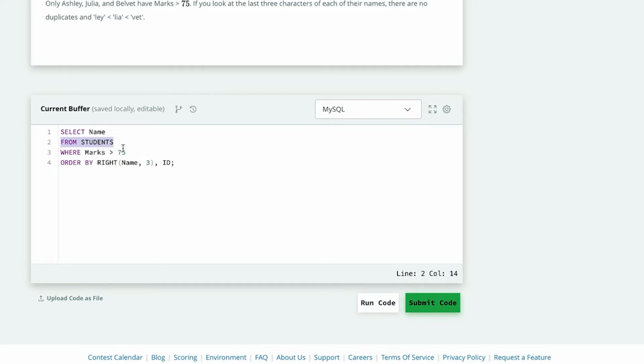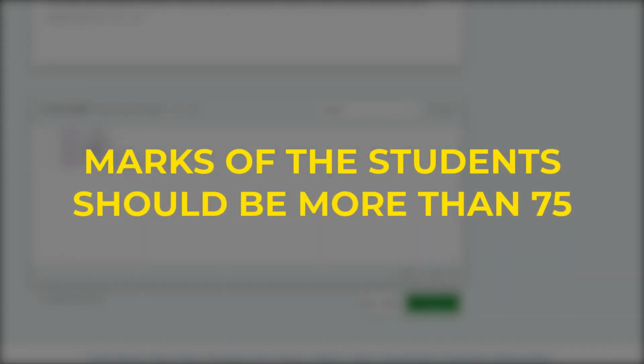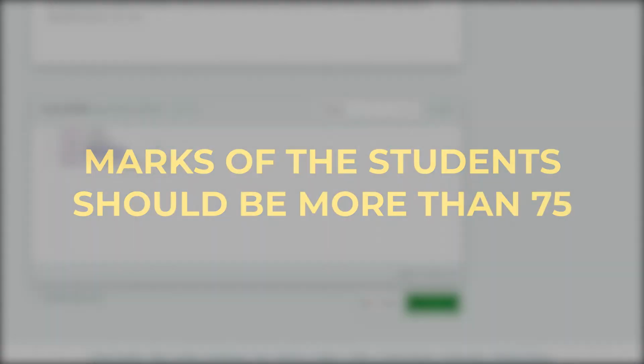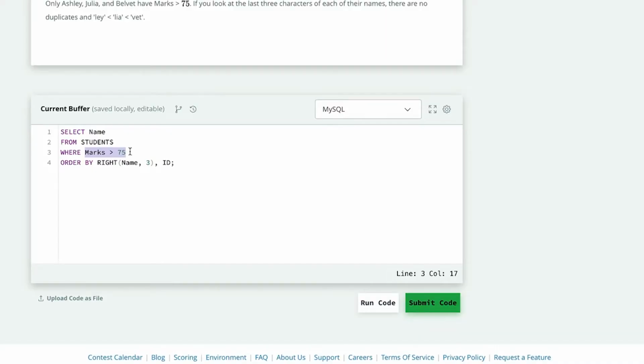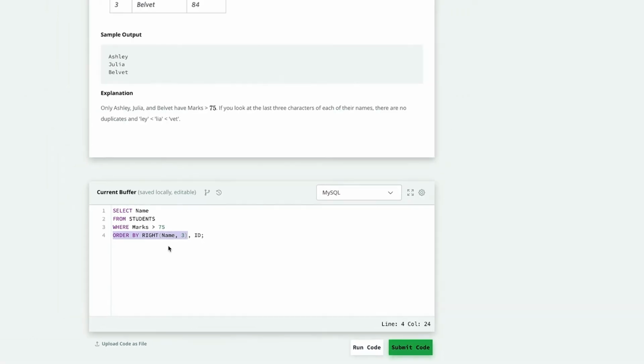Then we specify the conditions. The condition in this problem is that the marks of the students should be more than 75, so we specify the condition inside the WHERE clause. We also want to sort by the last 3 letters of the name. For that we use the ORDER BY clause, and to extract the last 3 characters we make use of the RIGHT function.